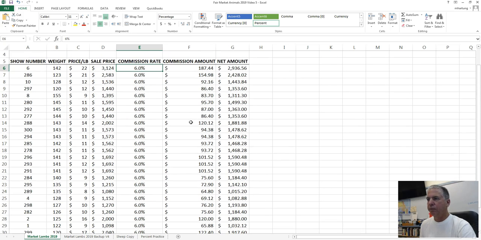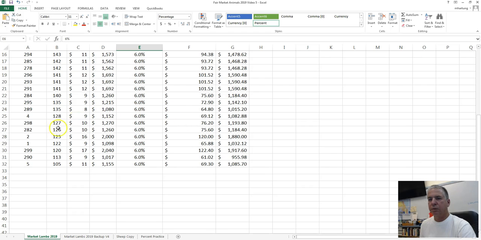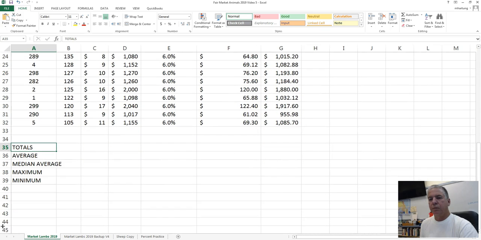And so I think what we'll do here is we'll come on over to row 35 and let's insert these row headings here. We'll calculate some totals. We'll calculate an average, a median average, a maximum value, and a minimum value. So pause the video and go ahead and get those entered.